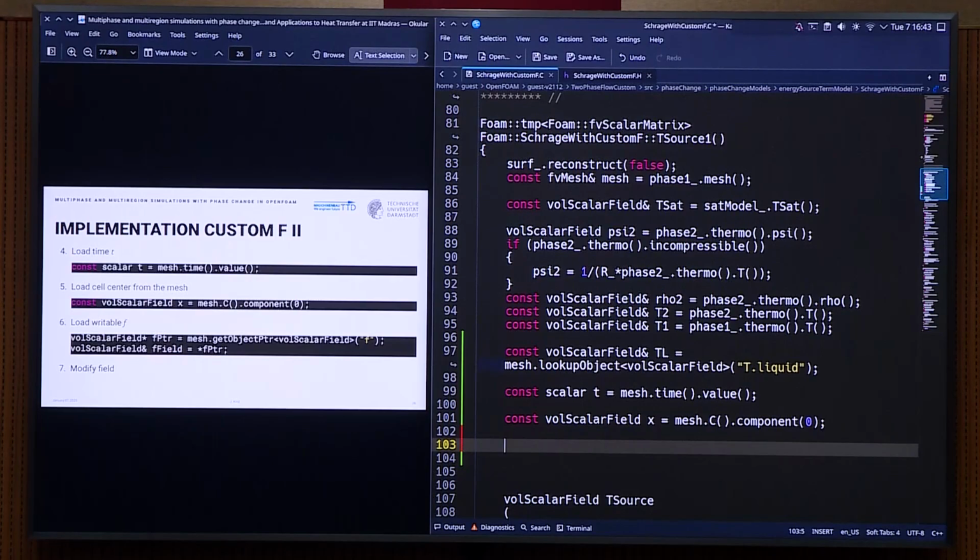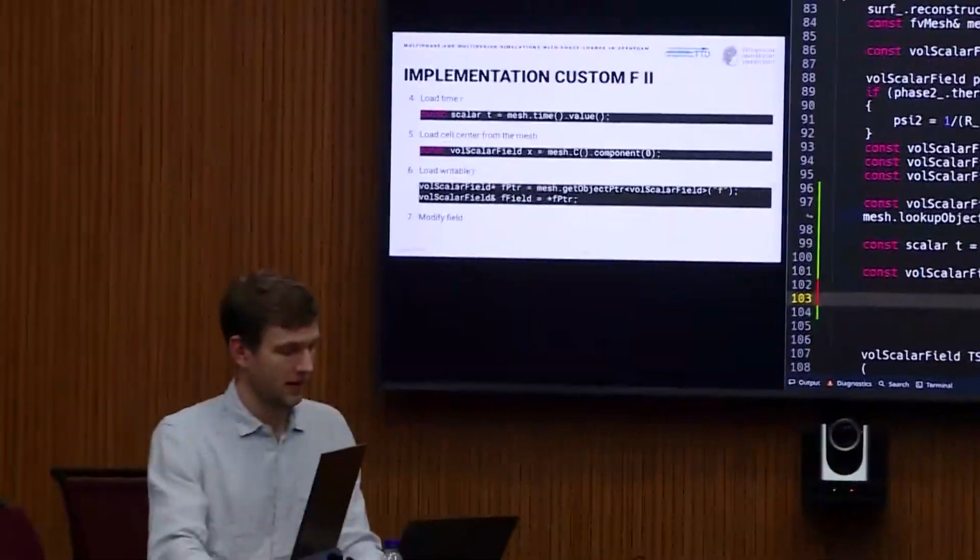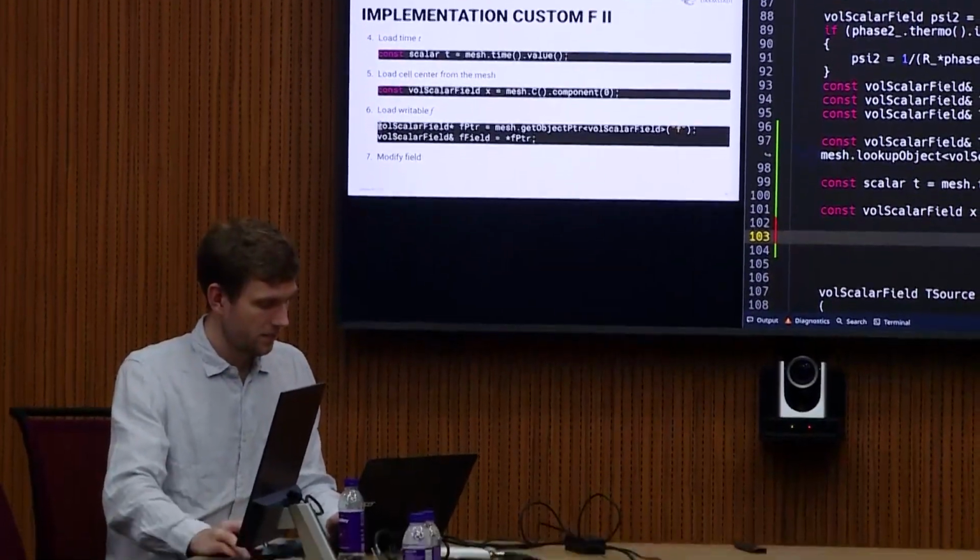And now, in contrast to these fields, the field for the accommodation coefficient, this is a field I want to modify. And therefore, I first load the pointer to this field, which really points into the memory.